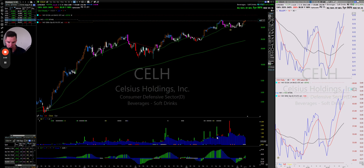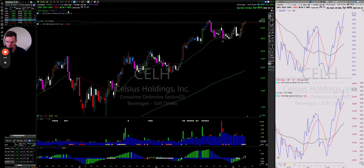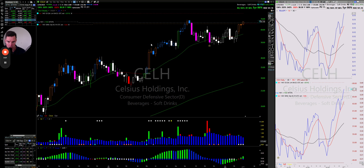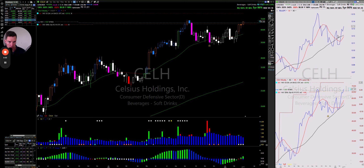Celsius is breaking out of a weekly squeeze. They've been playing this off the weekly chart — a little cup action — and you want to see it break to new highs. It has earnings coming up on the 12th, so in two days. I'm not sure if that's before or after hours, I have to check. I wish I had a little more cushion; it looks like a really nice setup. Look at the weekly relative strength it's showing — very tempting to hold through earnings.